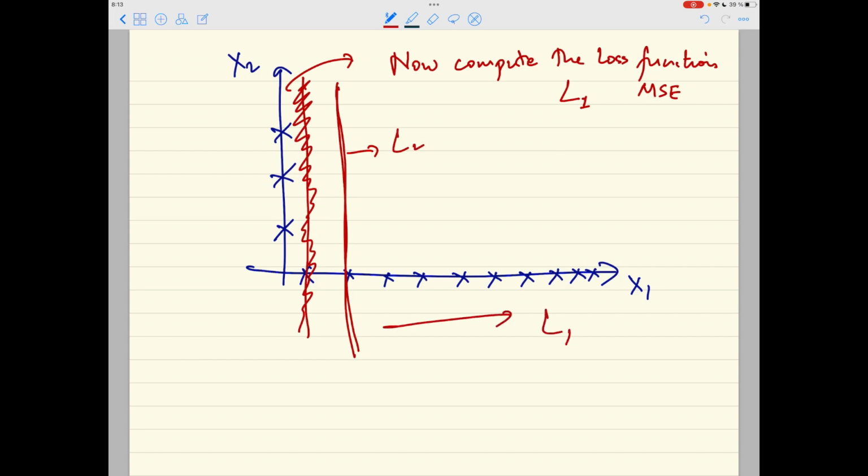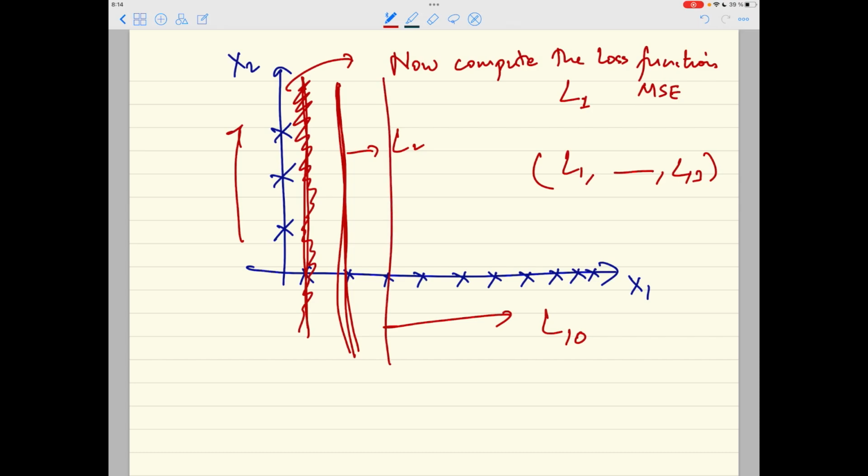So along x1 you will have 10 values of L, and along x2 you will have another 3 values of L. So in total you will have L1 to L13, and then you just choose the split corresponding to which the loss is the minimum. So it's that simple, right? So you've tried out all the different splits. Let me repeat this again. You split it along x1, along x1 again, along x1 again. You do it 10 times. You compute the loss function, and you do the same procedure along x2. You compute the different loss functions, and you choose the split corresponding to which the loss function is minimized. Okay, so that's the whole procedure.